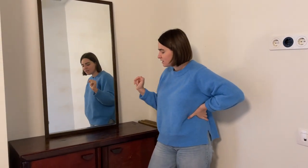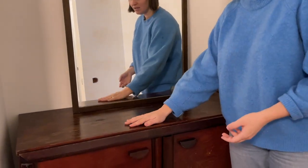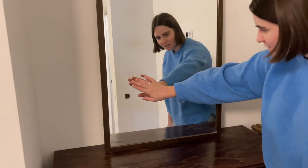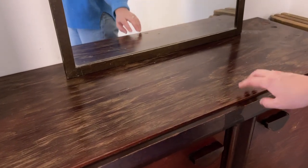And an interesting thing is that many pieces in this house are quite old. I mean the furniture. The house itself is very modern, it's new, the design is new, but some of the furniture pieces are quite old, something like a vintage style. So this mirror, it's hard to see anything in it properly, but I still like it, and all of this looks old too, but it looks cool.